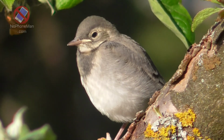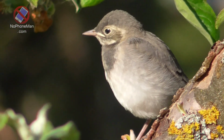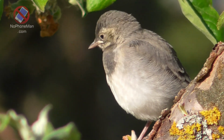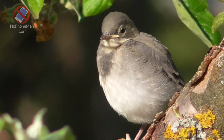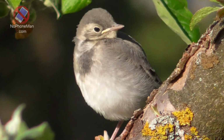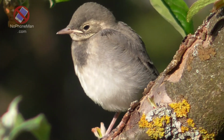But the parent knew and noticed very quickly, and reacted accordingly. And this type of knowledge will be passed on to the baby bird, because its survival will depend on the ability to safely and quickly identify potential predators. And most wild birds certainly do, as they should, see humans as potential predators.